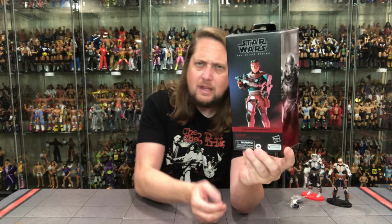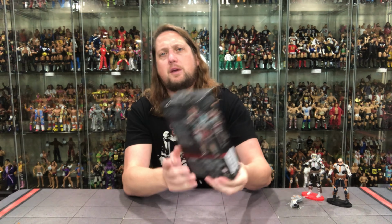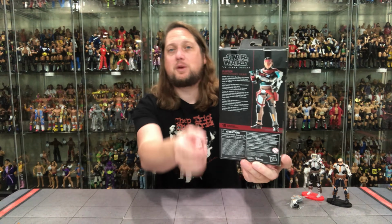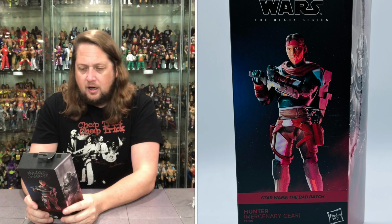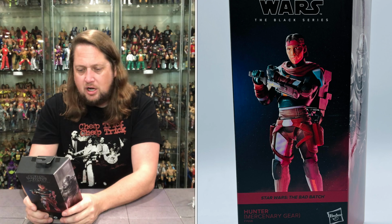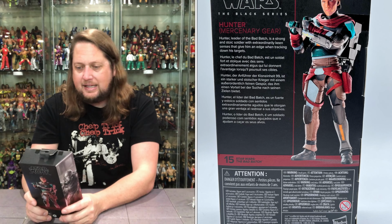There you go. But Bad Batch packaging, we know it. We love it. You got the red banner right there. Of course, you got Hunter looking good. Mural on the side, of course. He is number 15 in the line. Get the glamour shot of the figure getting on there. Then on the back, we get the glamour shot. We get the jibber jabber down low. And then, of course, we get the blurb on Hunter. What does it say about Hunter? Hunter, leader of the Bad Batch, is a strong and stoic soldier with extraordinary keen senses that give him an edge when tracking down his targets.